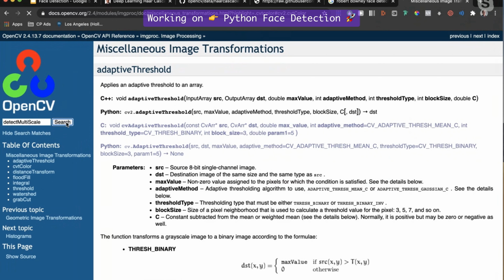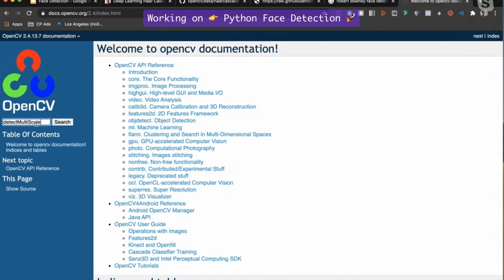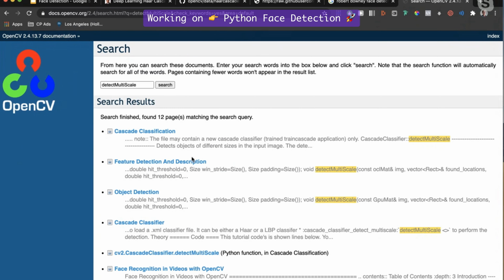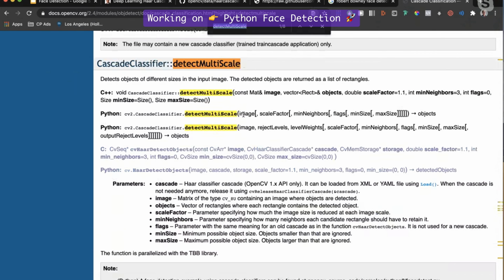So let's just open up this detectMultiScale. Here we go, Cascade Classifier. And here we go, detectMultiScale. This one basically detects objects of different sizes in the input image. So objects is just faces in our case, because that's what we trained it with. We could have trained it with dogs, cars, or houses, but in our case, it's faces. And from there, the detected objects are returned as a list of rectangles. So pretty much it just returns the coordinates of those green rectangles. And once we have those coordinates, we're able to actually draw those rectangles on our image. So that's what we're going to be doing next, okay?